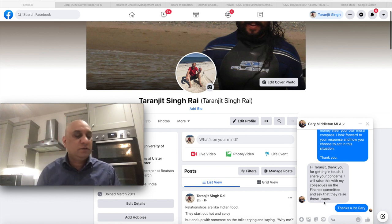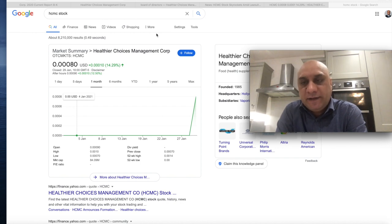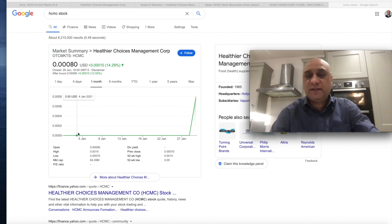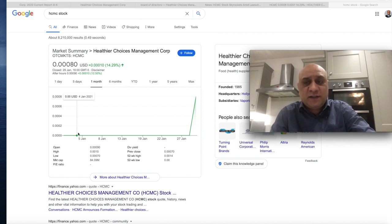All the brokers need to compensate traders who missed out. The stock I want to talk to you about is HCMC, Healthier Choices Management Corp. I have been following this company since late November. I decided to invest in December. I got in really, really cheap. There was a lockdown in Northern Ireland — it was open briefly — I decided to skip one night out with the boys and invest in this company. The reasons for investing were purely non-due-diligence related. This is a very small company taking on Philip Morris.